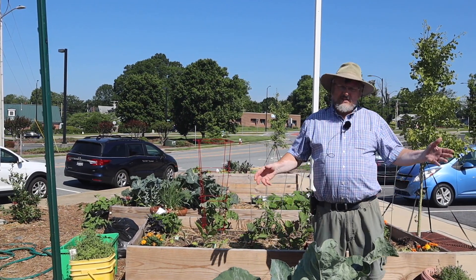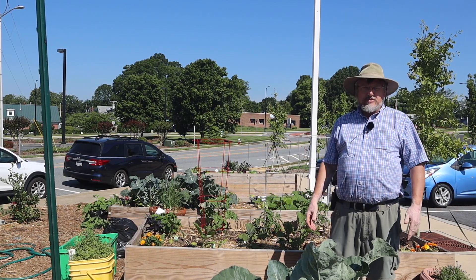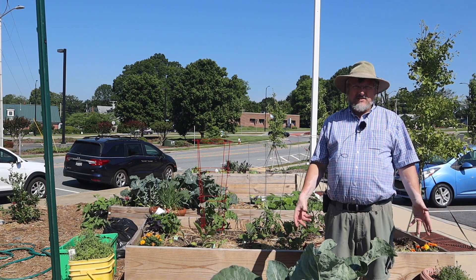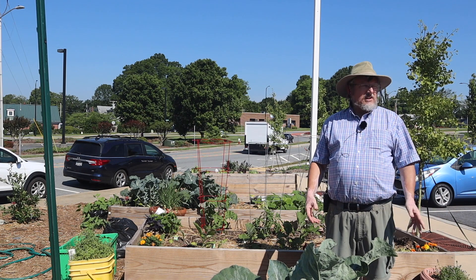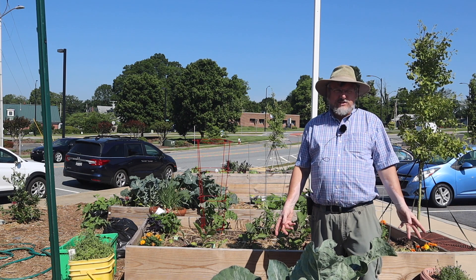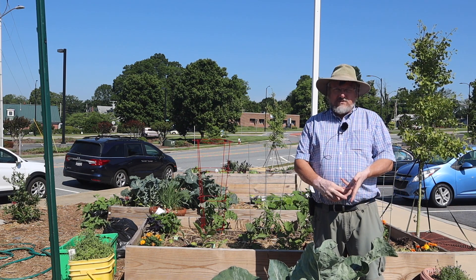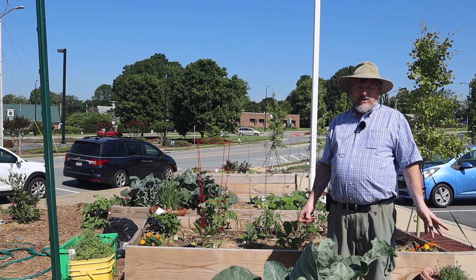The other thing you have to remember is location. Raised beds are just like any other way of gardening — they have to have a lot more sun versus partial sun. Vegetables mostly do not like partial sunlight, especially those that you grow in the summertime. Cucumbers, tomatoes, they love sunlight. You've got to have an open space area for that to happen.